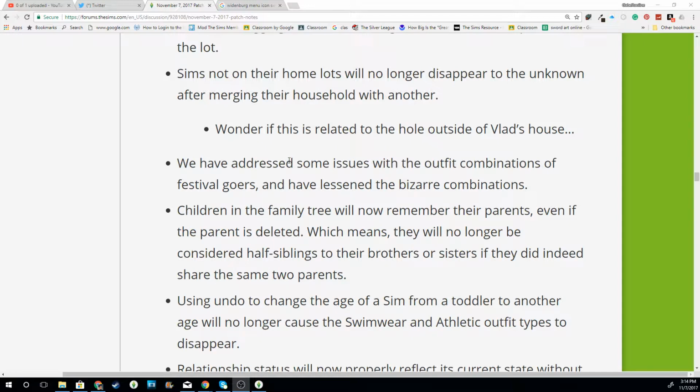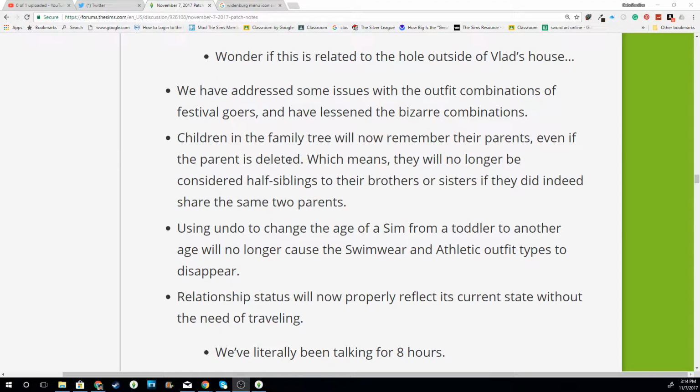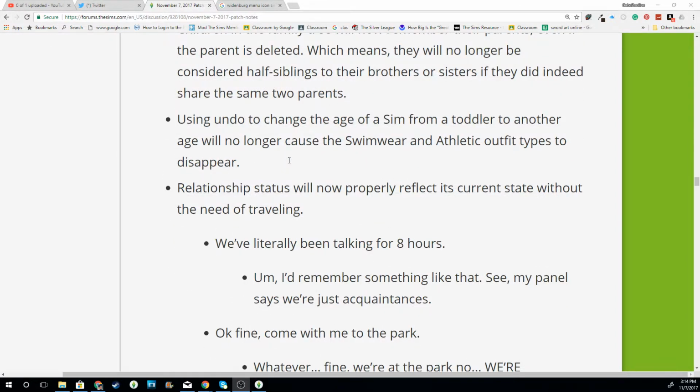And then with the outfit combinations of festival goers and the bizarre combinations, children in the family tree will now remember their parents even if their parent is deleted, which means they'll no longer be considered half siblings or brothers or sisters if they indeed share the same two parents. Using the undo to change the age of a Sim from a toddler to another age will no longer cause the swimming athletic type to disappear.